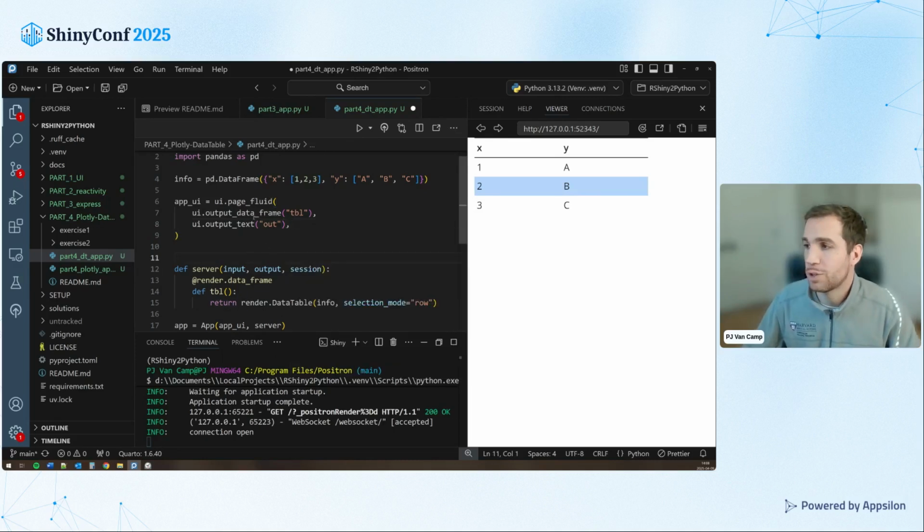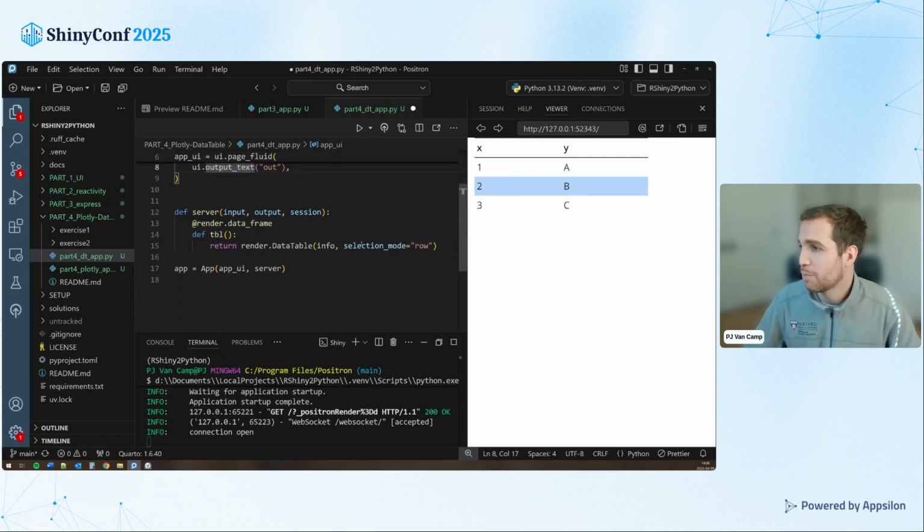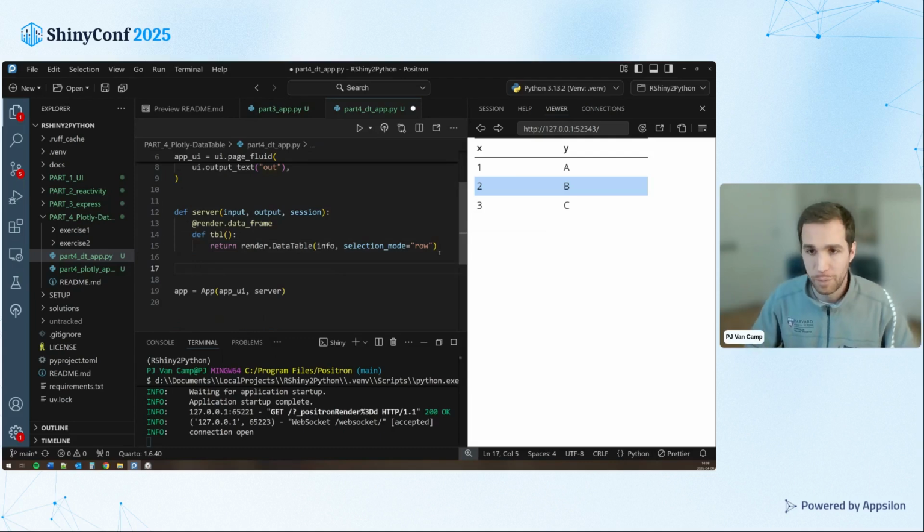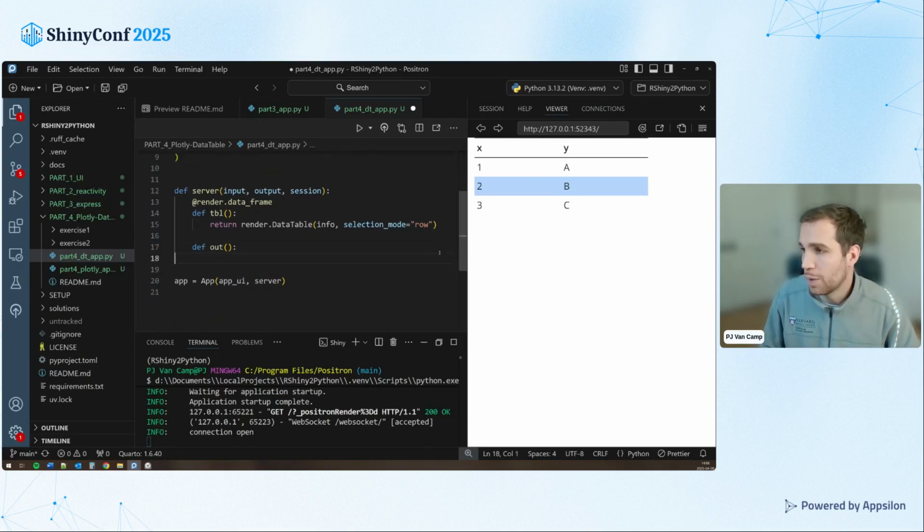And now we're going to do something whenever they click any of these rows. I want to render something in this output text. So first of all, let's create this reactive environment. So we're going to define out. And here we're going to set the text that we want.